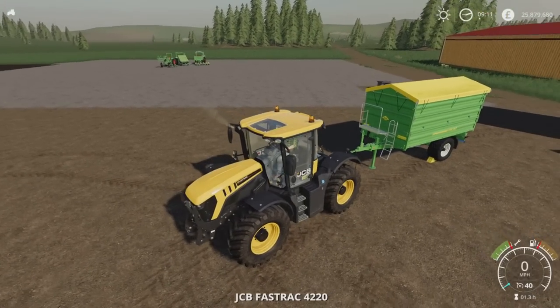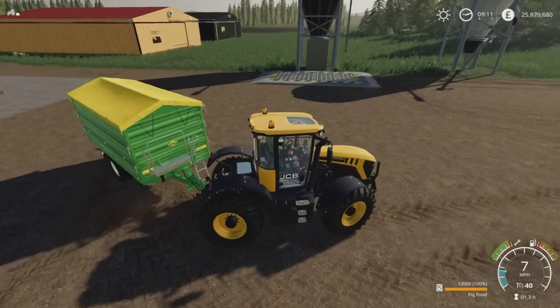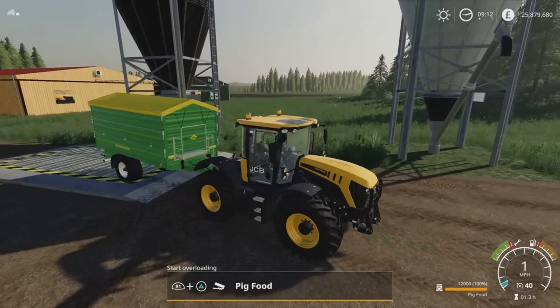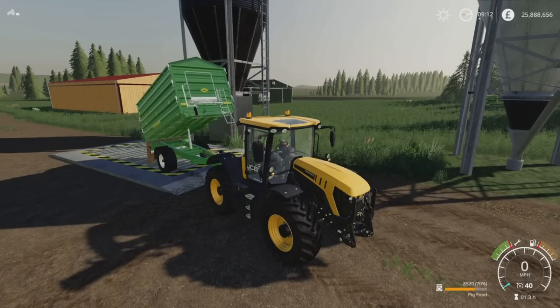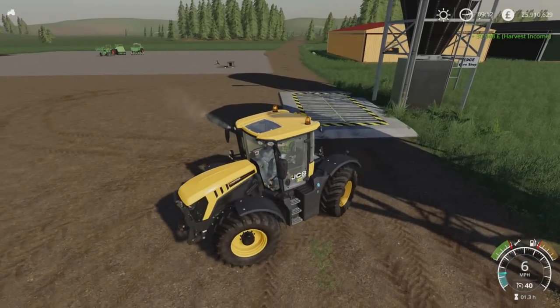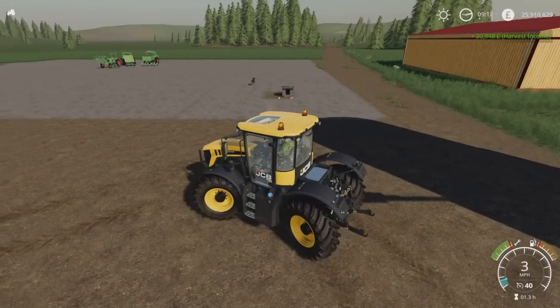I'm not going to use this for feeding pigs, but you can - it's pig food. I'm just going to sell it to show you what I mean about the trailers appearing. So I bought it - it's got 12,000 litres of pig food already in it. It's like the mobile silos and all those things you can get, just a different variation. You don't have to sell the pig food, you can use it for your pigs - most people would buy it for that. It means you don't actually have to have your own trailer; you get it, take it, fill up your pigs, and then when you run out it goes. When it's empty, it's gone - as the pallet would, it disappears. That's the Service Trailers by TF2020 Mods.